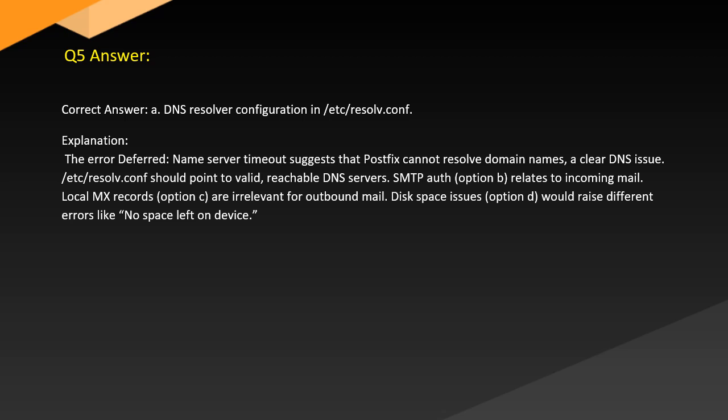Explanation. The error deferred: Name server timeout suggests that Postfix cannot resolve domain names, a clear DNS issue. /etc/resolv.conf should point to valid, reachable DNS servers. SASL auth, option B, relates to incoming mail. Local MX records, option C, are irrelevant for outbound mail. Disk space issues, option D, would raise different errors like no space left on device.